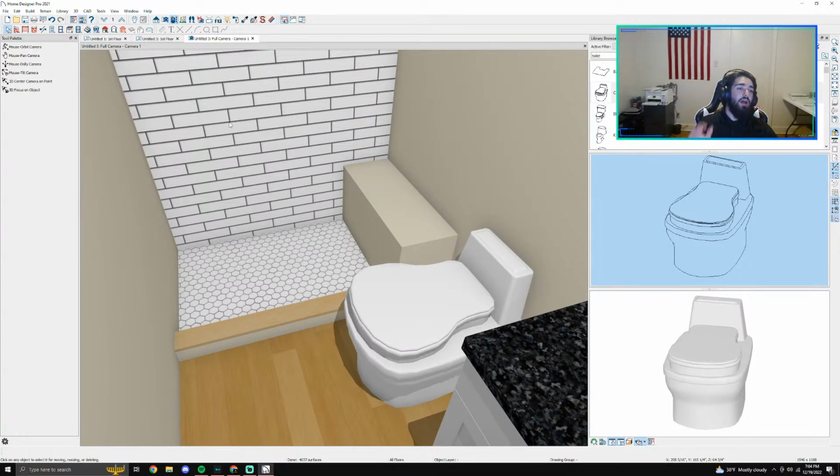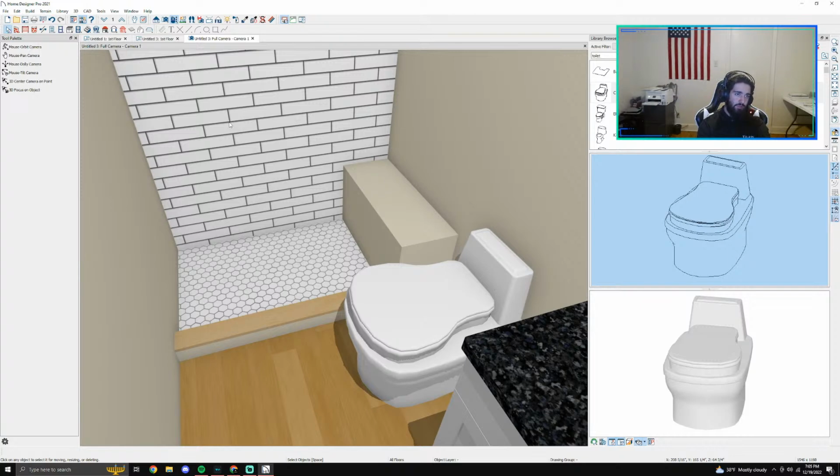Where am I located? I am located in central, like eastern central North Carolina. I'm in the triangle. So we don't get the worst prices around here. We can charge a pretty decent amount. If this was an actual remodel, at the bare minimum, if I'm not supplying the tile and the grout, this would be minimum $8,000 bathroom.